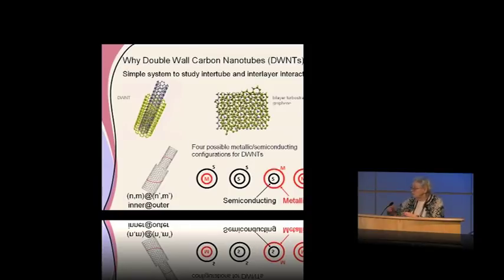And the reason for that is that if you take the two tubes, you can move them with respect to each other, so the relative positions of the hexagons change, and then you could change the chirality this way. So you have two ways to alter this spectrum. So you get a range of values for any one tube. So be prepared for that.